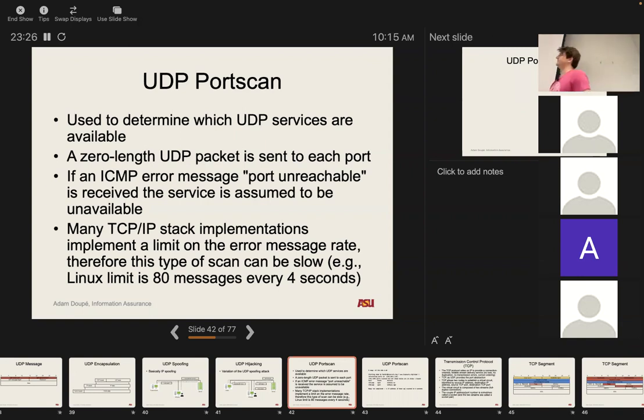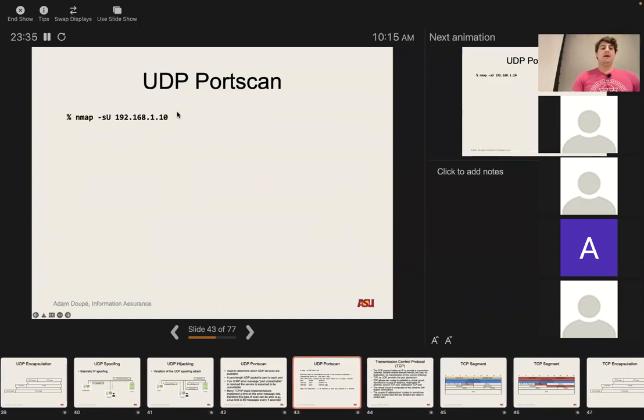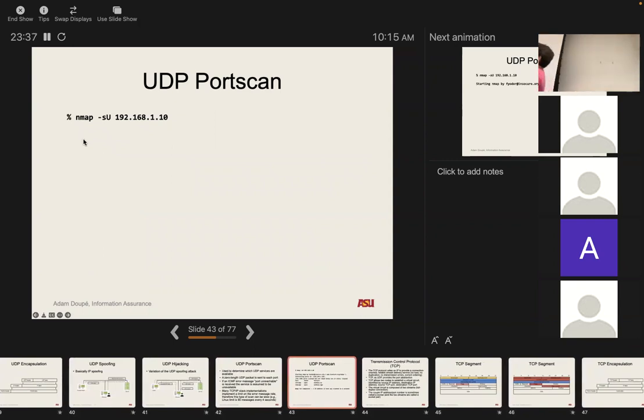But if they send us a response back, there actually may be a limit on how many messages they will send back. So there's all kinds of settings. Anyways, a fun tool that we'll use for these kinds of things is called nmap. The N there stands for network map.